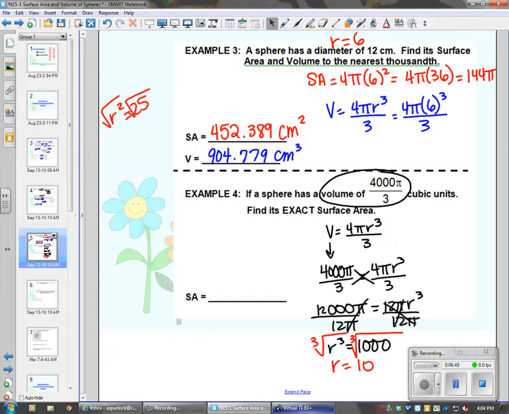All right, now let's use that radius we just found to find the surface area. Surface area, remember, is 4 pi r squared, so 4 pi times 10 squared. You should end up getting 400 pi for your answer there. Remember to leave it exact, so don't round that problem. Don't type that pi in the calculator. And I don't believe there are units specified, so you don't have to put those on here.